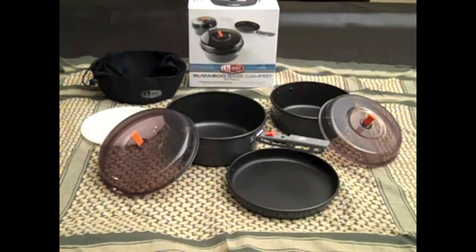The small pot holds at least 32 ounces. That's the one on the right in the picture. The large pot holds at least 48 ounces, and that's the pot that I have the handle attached to. The set is coated with Teflon. It is recommended that you use it with the isobutane canister type stoves and not put it directly on the fire. It has a nylon and mesh storage bag that it comes with.